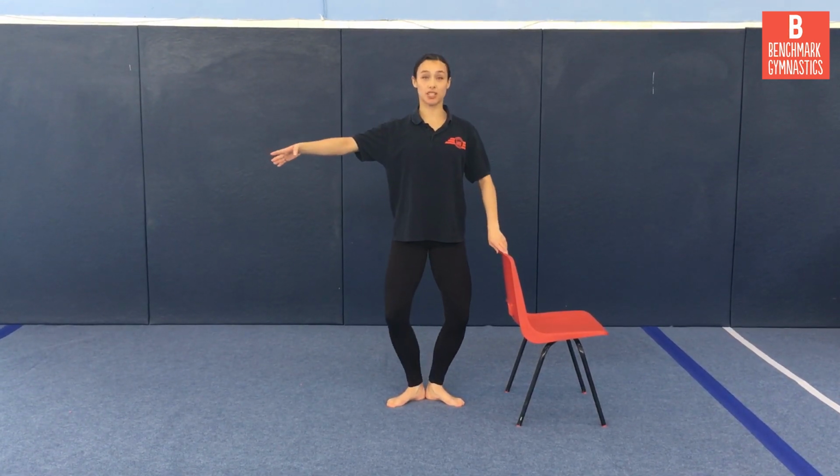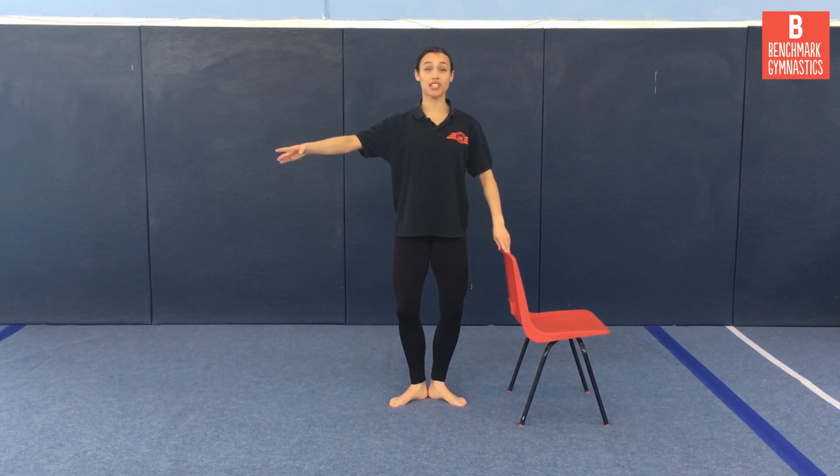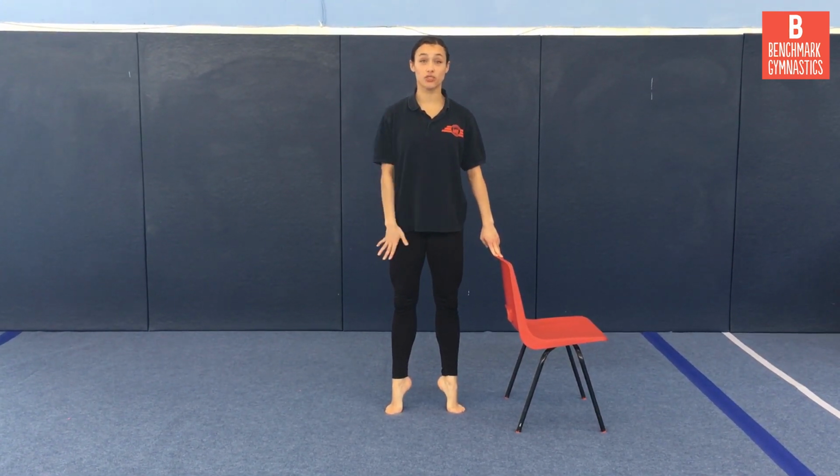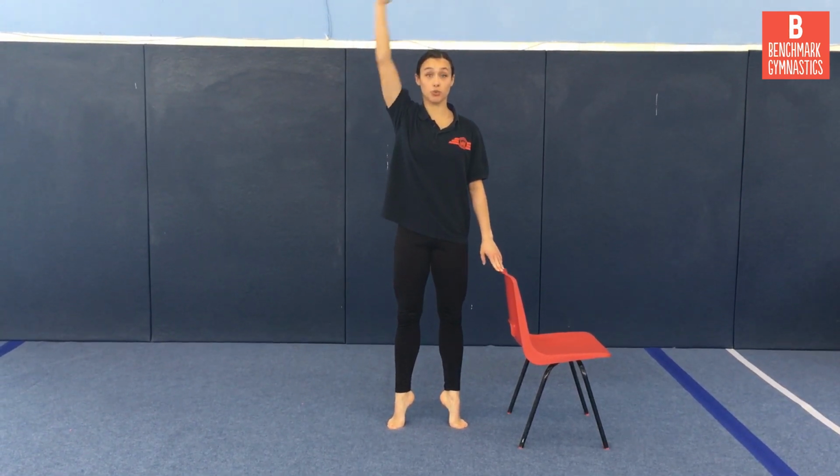I'm going to bend my knees into my demi-plie, and then I'm going to stretch. From my stretch, I'm immediately going to keep rising up, so my toes come off the floor, I've got nice straight legs, and my head is going right up towards the ceiling, okay?